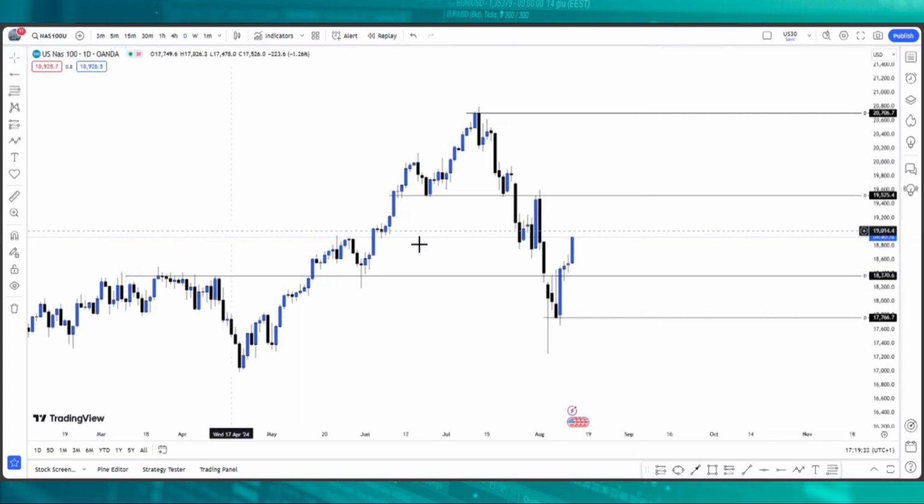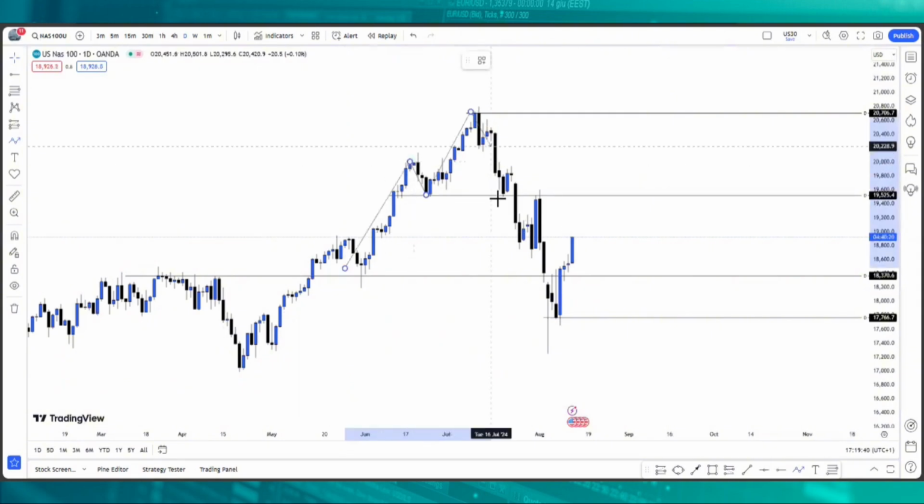So right now, guys, why did I put this key level here? We have a support zone. As you can see here, what we are having here is the head and shoulders. First shoulder, head here, second shoulder, then boom, the market gave us a change of structure. Right now, the market gave us a support.